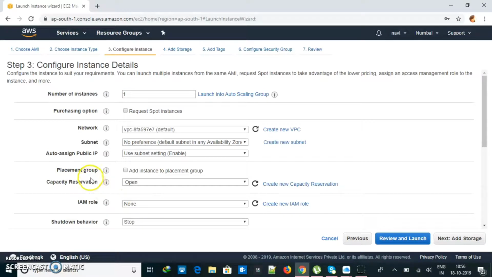I just want to auto assign this public IP, and then we can define an IAM role here. In the IAM lab, we created an IAM role with which the EC2 instances can access the DynamoDB. I can assign that role here. This is the role that I created in my last lab, the EC2 DB role, in which the EC2 instances can access the DynamoDB. Let's leave all other configuration as it is and say next.